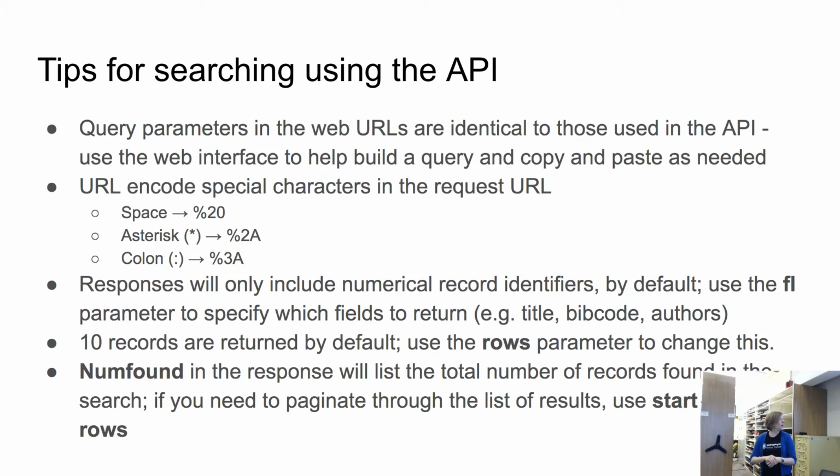Oh, one more thing. Just some general tips before we get into examples. Like I mentioned, if you're doing a general search, the query parameters that you're going to put into the URL are the exact same query parameters that you would see in the web browser. If you make a query in the web browser and look at that URL, you'll see your query parameters, whether it's an author search or another search, are actually encoded in the URL. What's really nice is you can copy and paste that section of the URL and then use it in your API queries. That makes it really easy to construct API queries when you're first getting started.